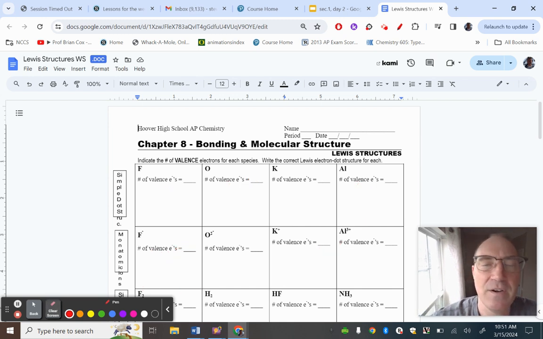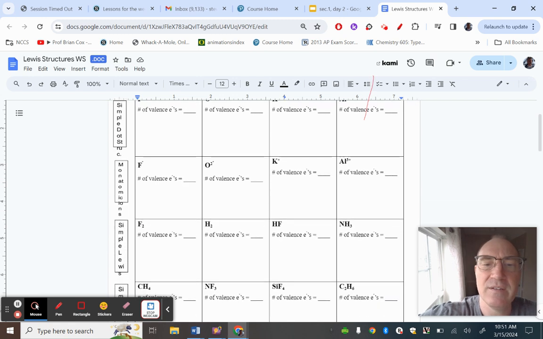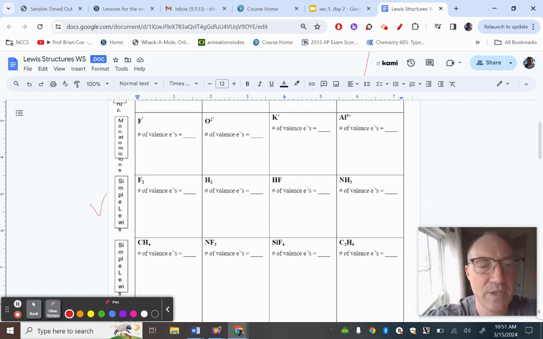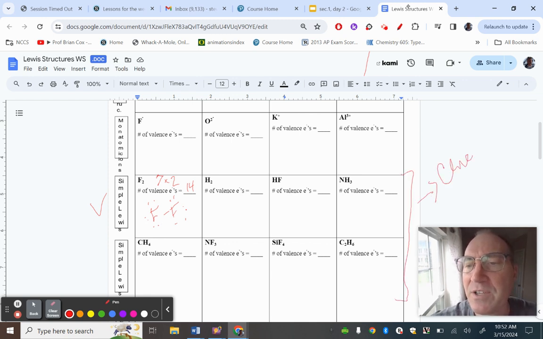Okay, so let me go here. All right, now the ones I want you to try, let me go back here and then move up. These bottom two are simple Lewis structures. So take a moment and just do that. For example, for this one, this would be 7 times 2, or 14. So you would bond everything. And when you count, you don't have to do any shenanigans here. You just put them together and that's it. So try these and then check my key and make sure you're good.